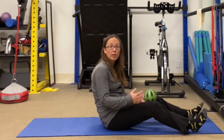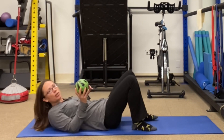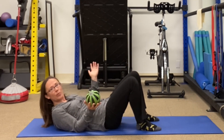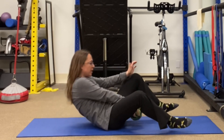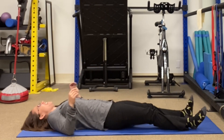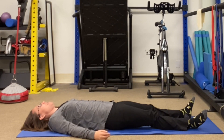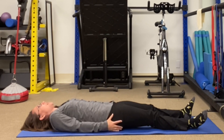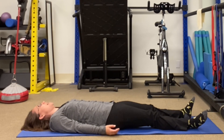The first one we'll do — you can lay on your back. You can have a pillow under your head if you want. You can do this in bed and it vibrates the whole bed, which is great. You get more vibration that way. So what we're going to do is put it like we're going to lay an egg. You just put it at the base of your tailbone and make sure your pelvis is resting all the way on the ground. You're just going to hang out here for about a minute and let it vibe.